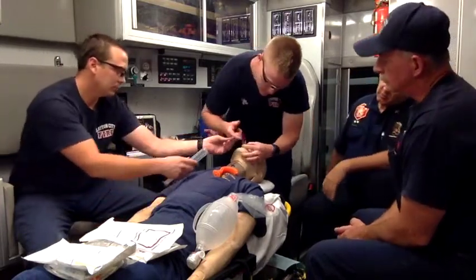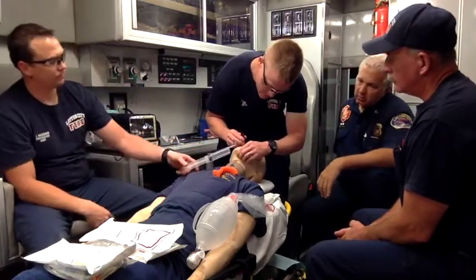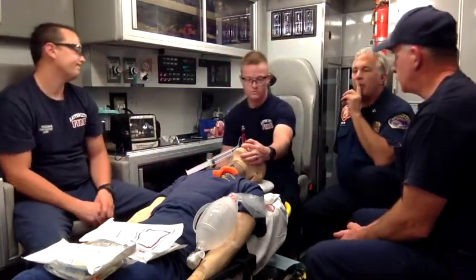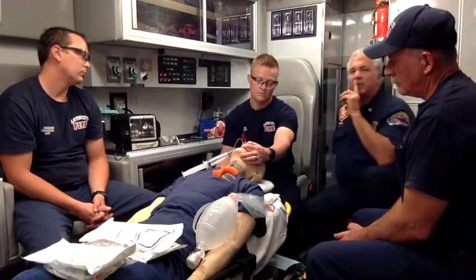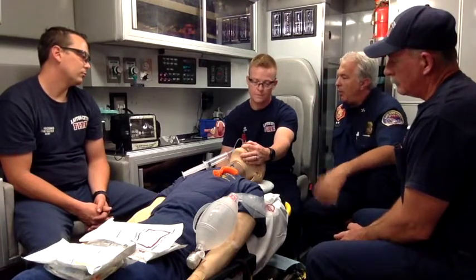And when you say the base, what do you mean the base of this connector? And where does that base of that connector go? To the teeth. Okay, generally, and I know on this mannequin it's hard, but in a real patient, what we want to do is that it'll go to the point where the bottom of that, not this flange that's around the top, but at the bottom where you can see the colors, that's going to be sitting essentially right at the patient's teeth. And I got a picture of it. We'll show everybody.